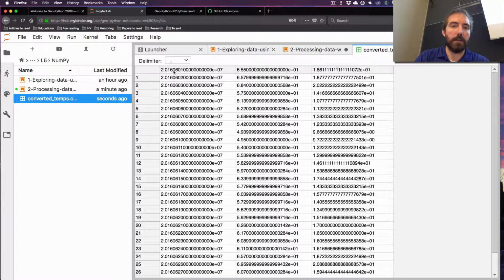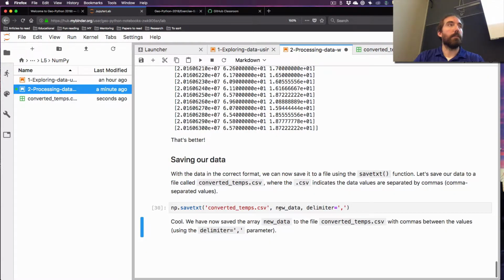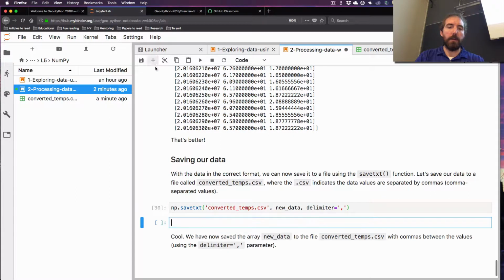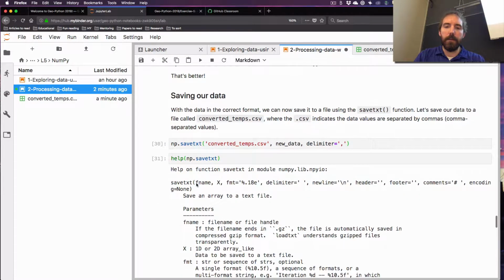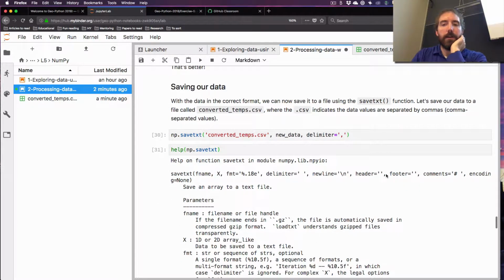And actually, it looks like in this case it's even gone ahead and put the first value as some header. We, I think, could include, if we wanted, a row of headers for the names of the data. I don't remember how to do it, but let's take a quick look here just because this might be a useful thing to do. So if we do help for np.savetxt, you can format things if you want. Header equals, footer equals. So let's see if we can do this.